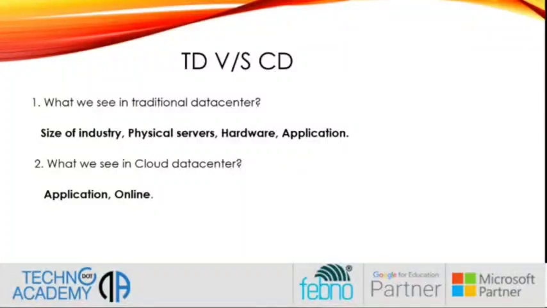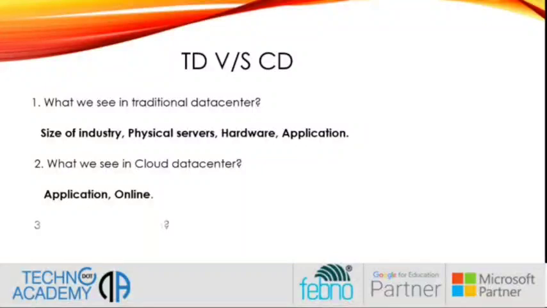Nothing else. For example, I want to build a web server. If I go for the traditional data center, I have to set up a rack of servers, set up networking, set up virtualization, create VMs, and do a lot of physical work. When it comes to the cloud data center, it is already giving me everything. Whatever you want for your application, just take those services and use them, and build your application. That's it.